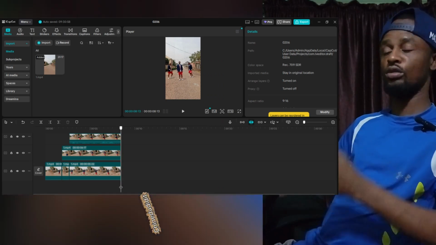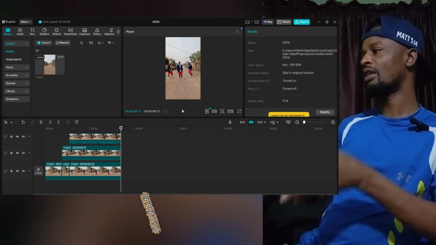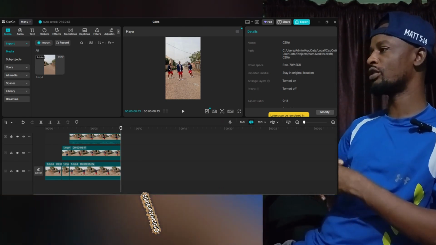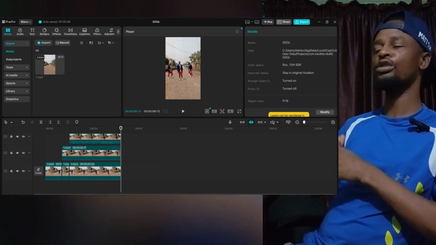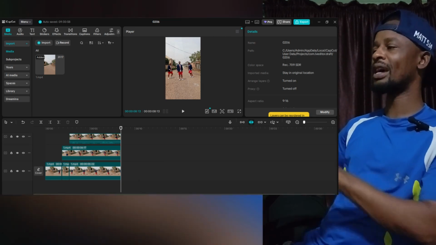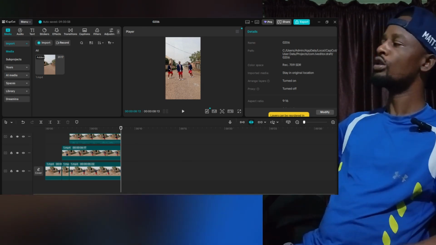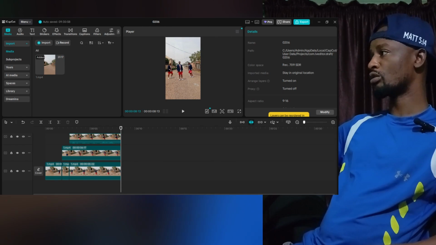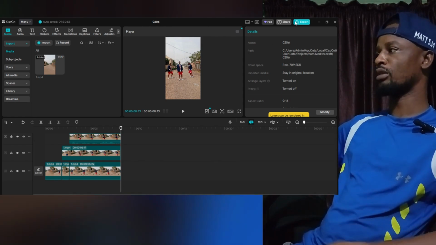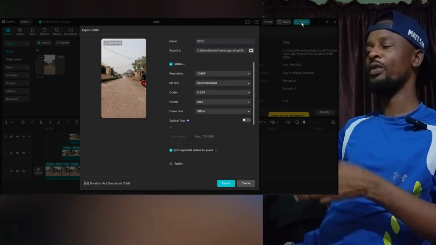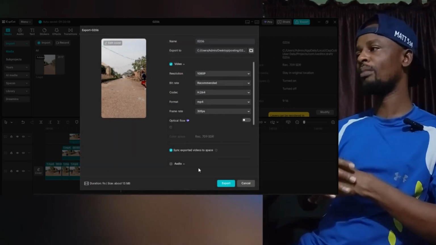The next thing you're supposed to do here now is to add your sound effect. Add any kind of sound you feel like you want to add in your video, the sound that you love so much. So you go ahead and add your sounds in the video, and this video is good to go. So after that, what I will do is to click on export to export my video. So I'll click on export to export it to my gallery or anywhere and start sharing it to different platforms.